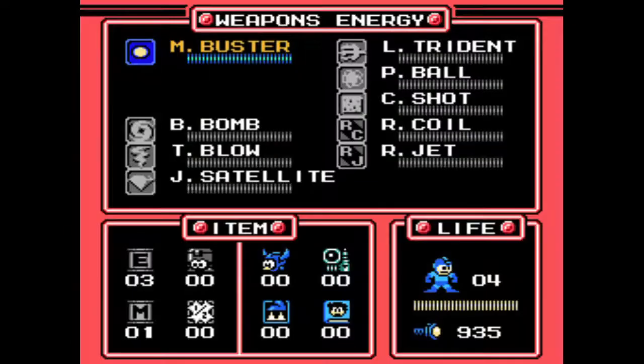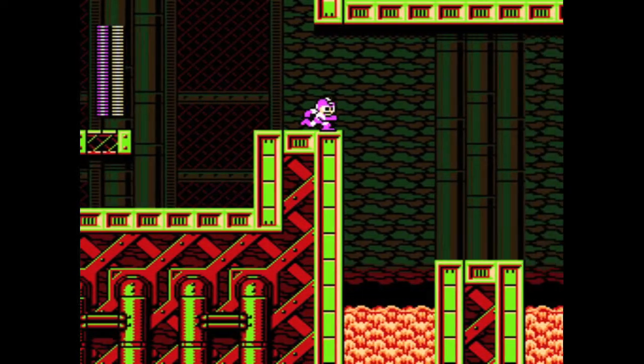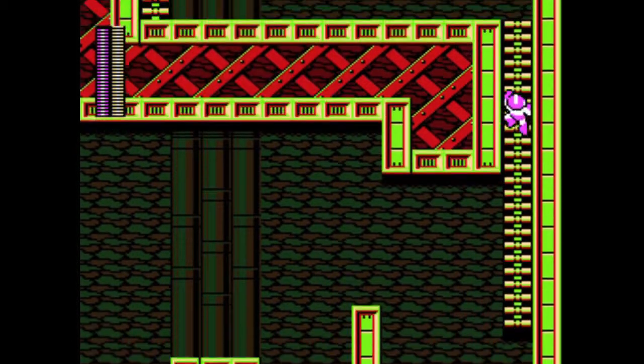An easy way to take these guys out is to use the plug ball. Just shoot it. It should latch onto the wall and then roll down and kill it. You have a few of them in this first part and then towards the end as well.